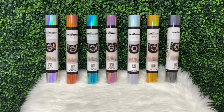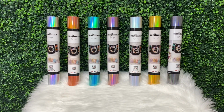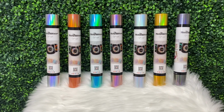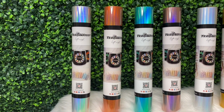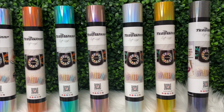So while I continue to gloss up my pens, I'm going to begin working on my decal. Here is the vinyl that I'm going to be using. It is from Teckwrap. For my pens, I use Teckwrap's holographic vinyl, and I also use their glossy permanent vinyl.